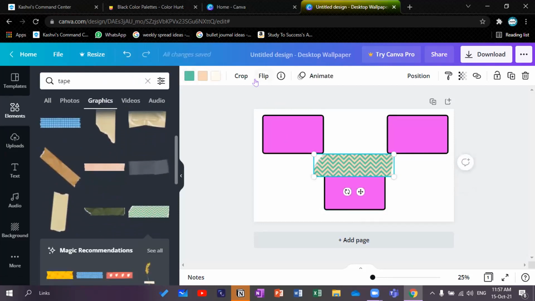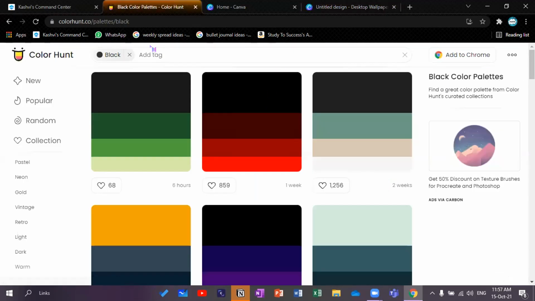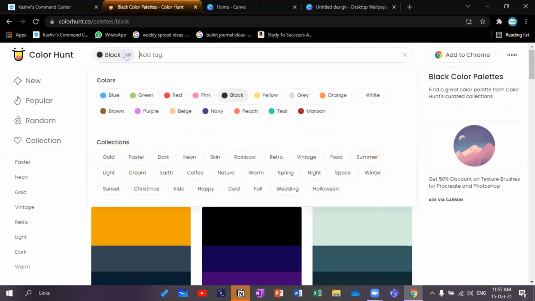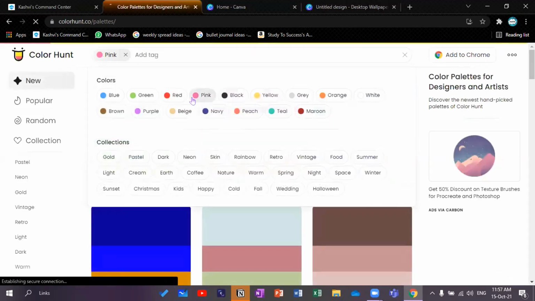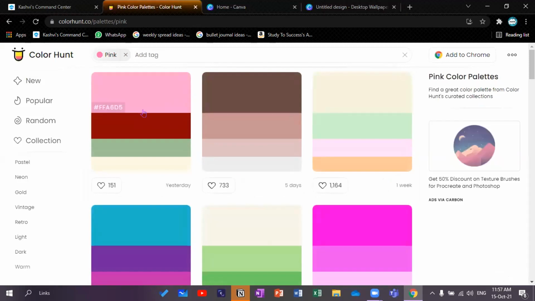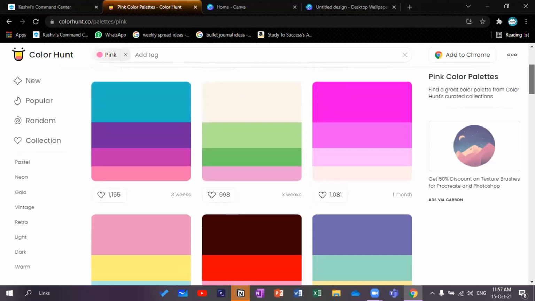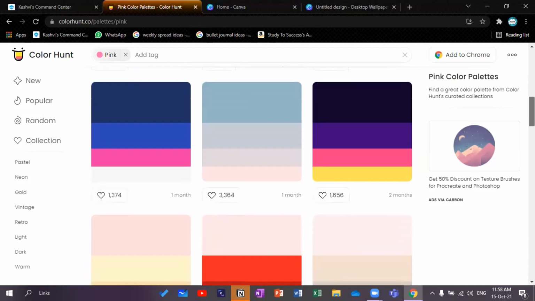Kashvi, can you change the shade of pink? Okay, no problem. I'm gonna change it. You can tell me which shade you like. You can apply pink and then pastel. So there the shade of pink comes, the ones I like. You can apply two filters.